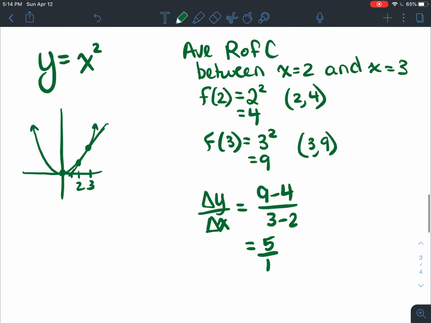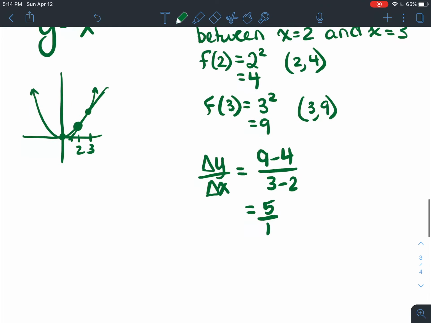And if I really wanted to get a close approximation to, say, the instantaneous rate of change at 2, I could pick values that are super close together. So I could say, what if I want to know what is the exact slope right there? Well, I know right at 2, I know 2, 4 is that point. So if I wanted to pick a value that's really close, what's a value that's super close to 2? How about 2.0001?